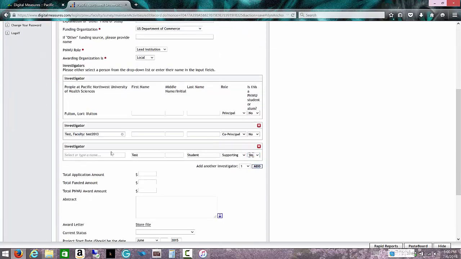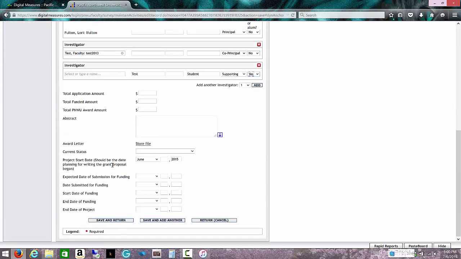Additionally, you also need to make sure that you save at least one of the date fields within the screen. You need to have at least the month and the year. You don't have to have the date, but you do have to have the month and the year of at least one of these date fields in order to be able to save the activity. The reason for that is because when we go to pull reports, if we don't have any date information at all, then the report doesn't know whether to pull that data based on the report parameters. So it's very important that we have at least one date field filled out.